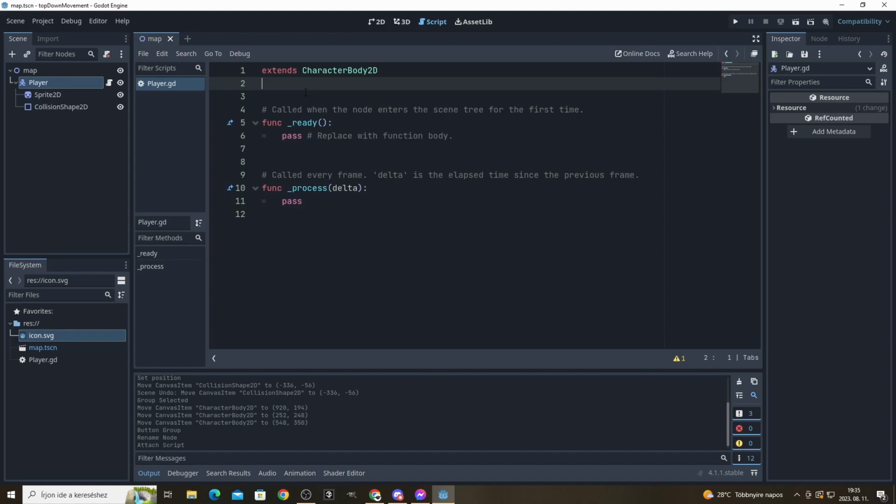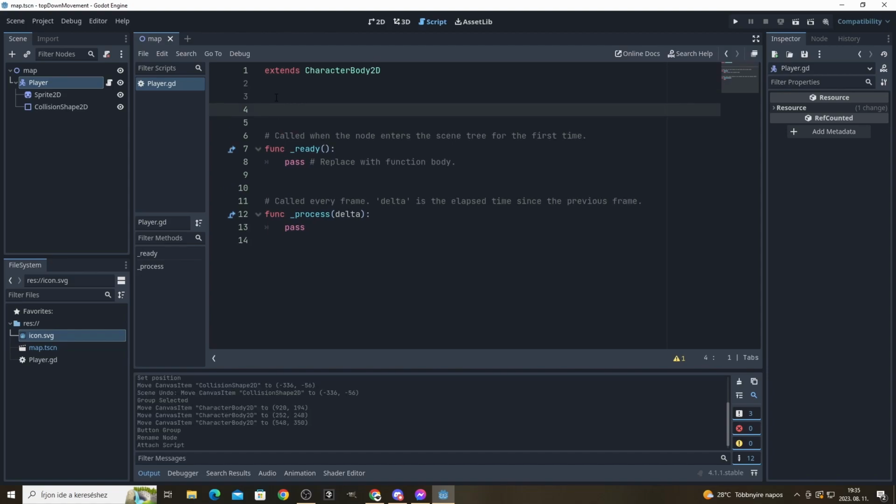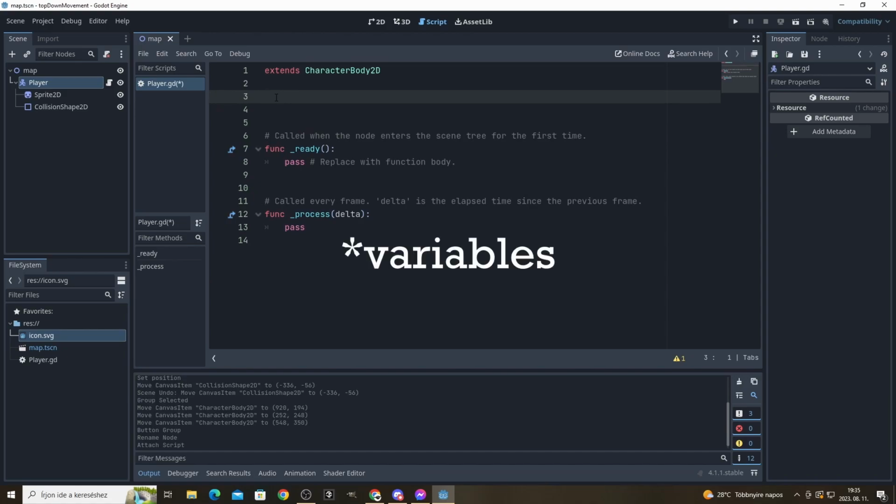So let's go ahead. First, I want to define the speed of the player.